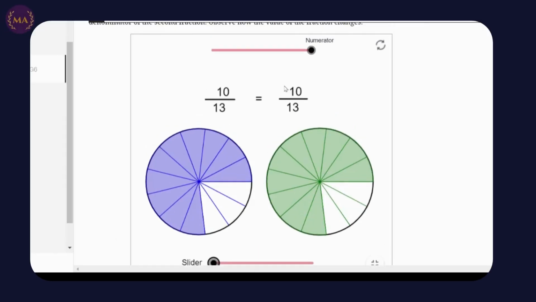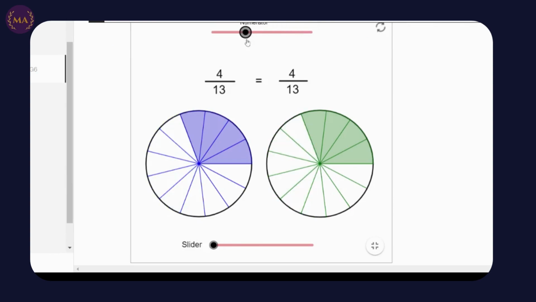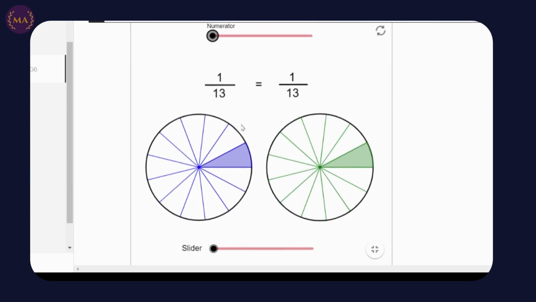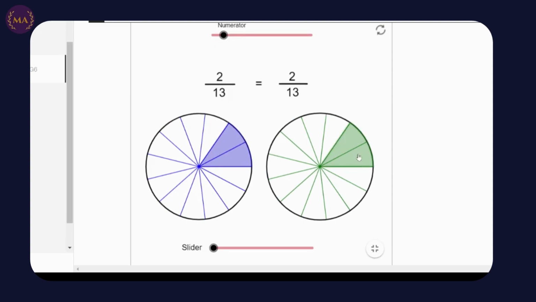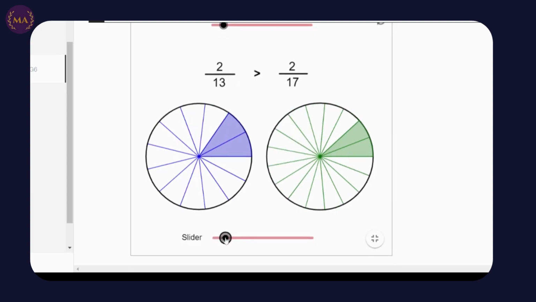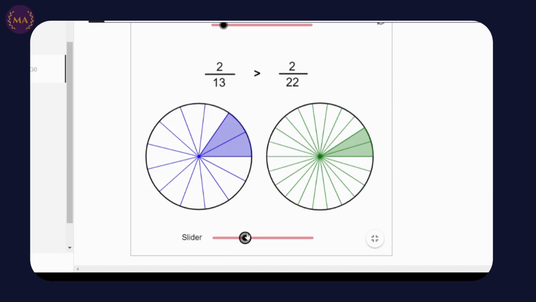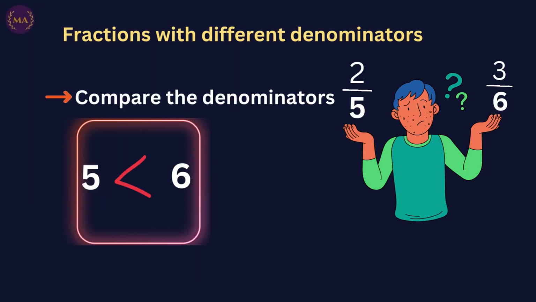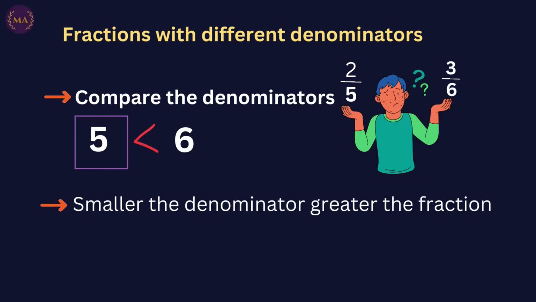And you must have observed that when the denominator is 13 in one case and 20 in the other case, the 2 by 20 was less shaded because only the half circle was shaded, and 2 by 13 had more than half circle shaded. Yes, so here we were comparing the denominators. Comparing the denominators, we'll see which denominator is bigger or smaller. In the case of 2 by 5 and 2 by 6, if you compare 5 and 6, yes, 5 is smaller than 6. Perfect. Now, smaller the denominator, greater the fraction.